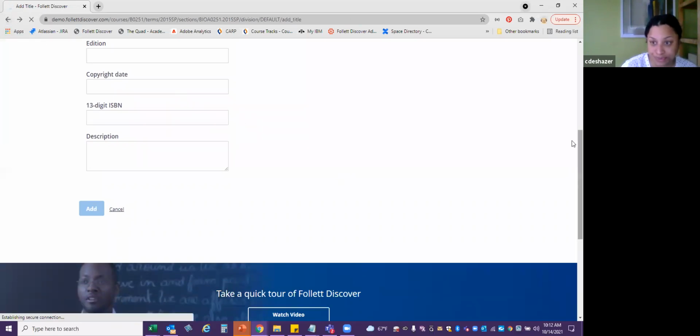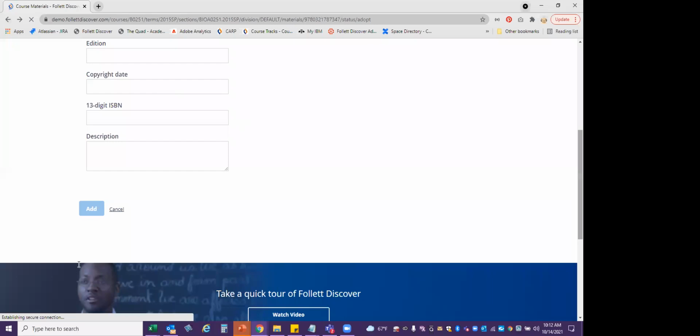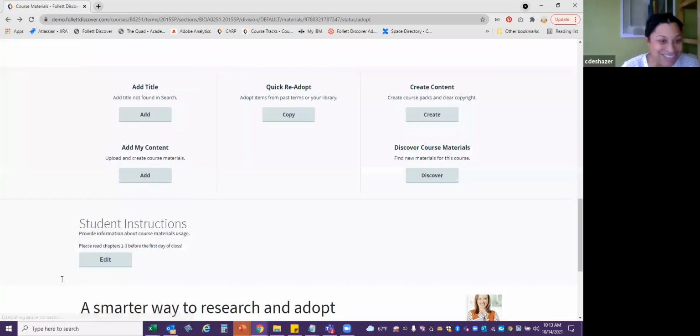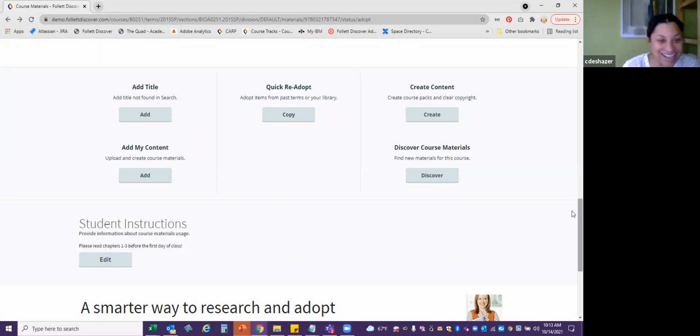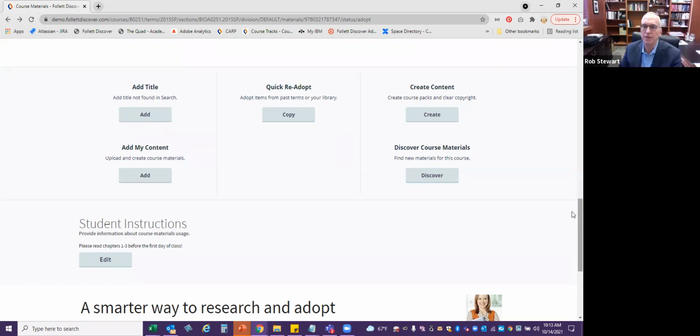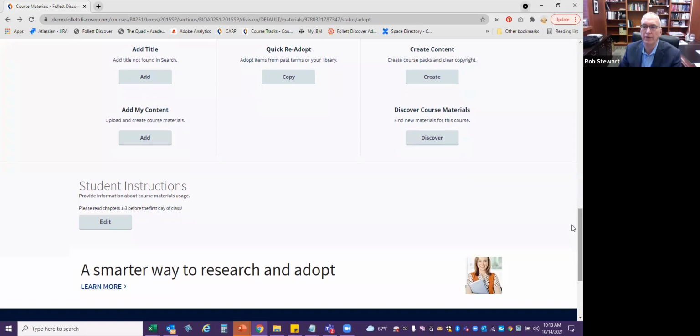It looks like we have a question from Dr. Stewart. Yes, I do see his hand up. Hi, Dr. Stewart. Hi, how are you? Thank you for being here today with us. Sure. I just had a question going back to that administrator approval path that you were discussing. Is that set by default, or is that something that administrators would set on their own?